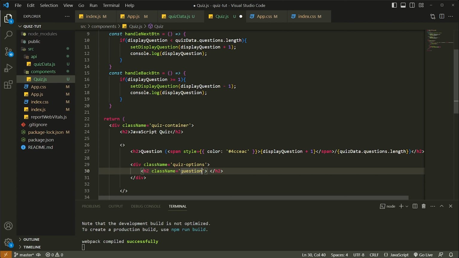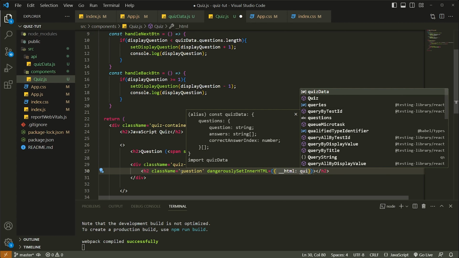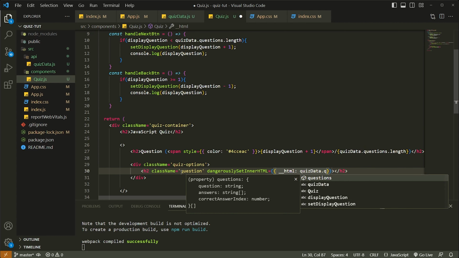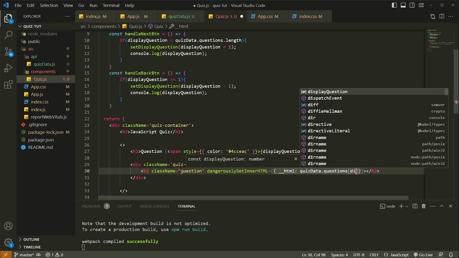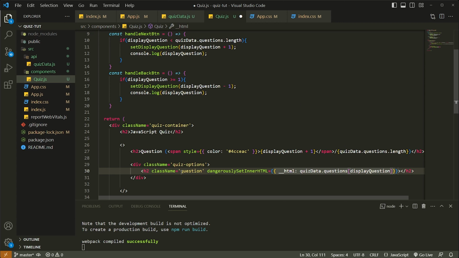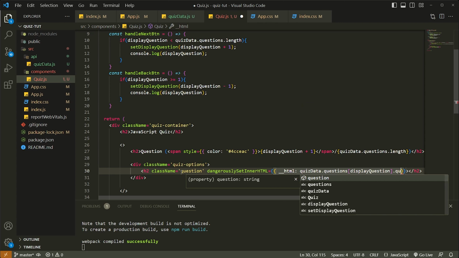Awesome. And now after that, we're not going to have anything inside of the h2. We're going to dangerously insert it. Dangerously set inner HTML, and underscore underscore html is going to be quiz data dot questions at the index of our display question value, and then dot question.